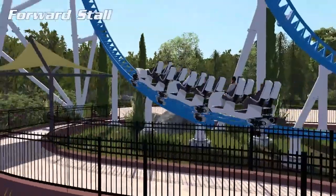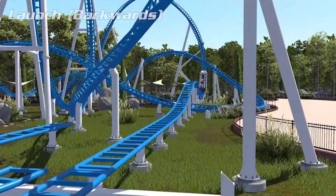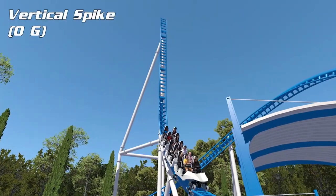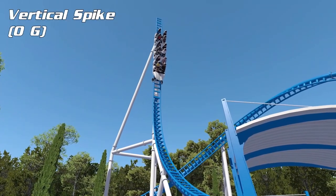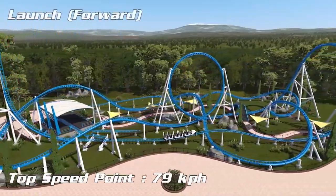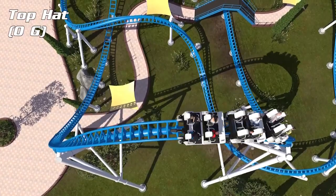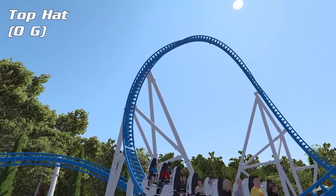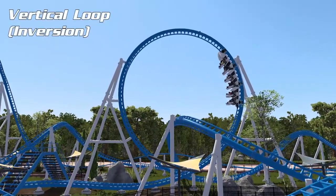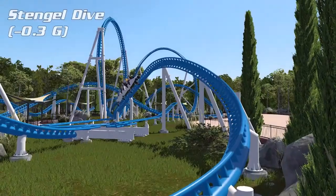On the unique airtime hill you go through a forward stall, then you roll back, launch backwards through there, up the vertical spike — giving off no Gs of force. Then you come down the vertical spike, launch forward at a top speed of 79 kilometres an hour into the top section, again giving off no Gs. It's a very similar top section to the first coaster, with a 0.3 negative G floating airtime hump into a vertical loop inversion — a bit of a Blue Fire type element there.